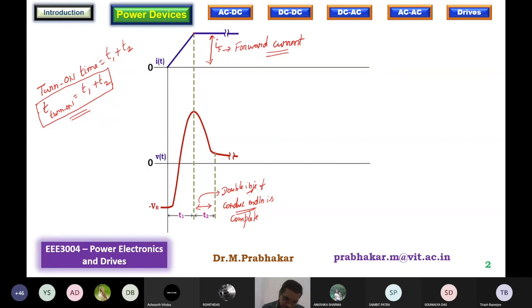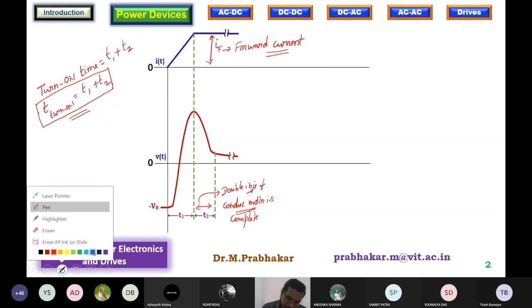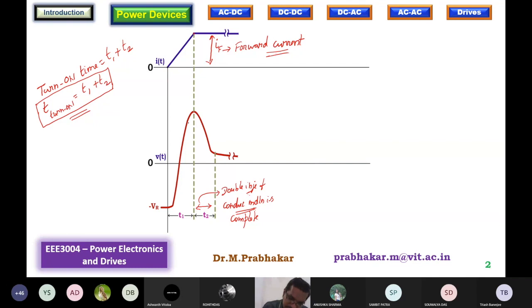Now, the difference between the signal level diode and the power diode lies in this peak point. Okay. So this peak voltage, you will not see this. I will write it as peak voltage or spike in voltage. Not observed in signal level diodes. I will tell the reason as well. It's not observed in signal level diodes.